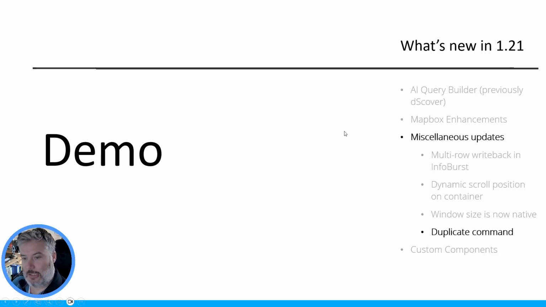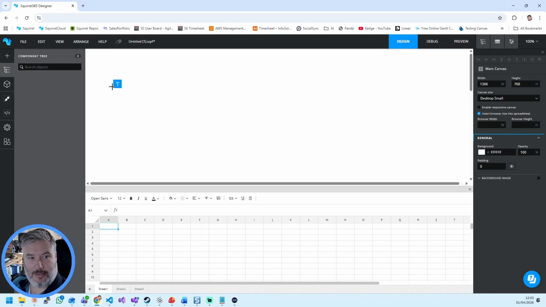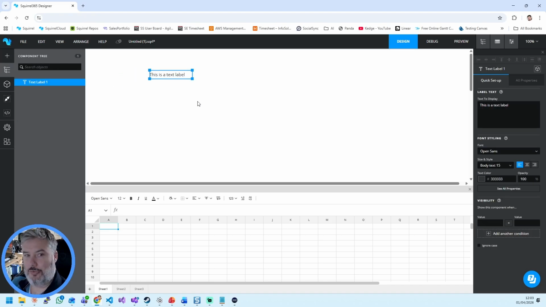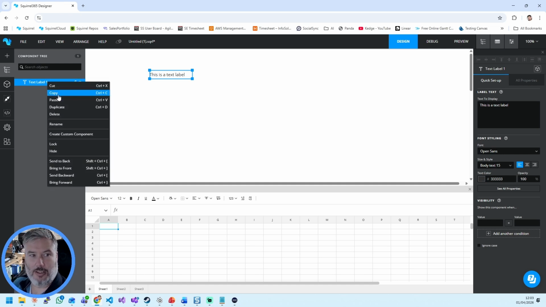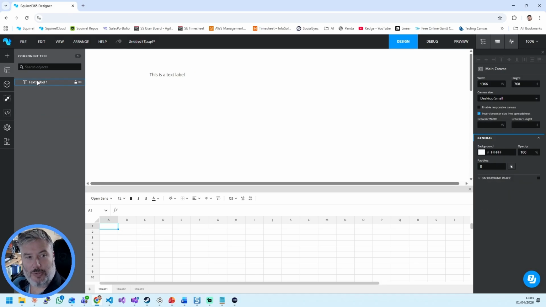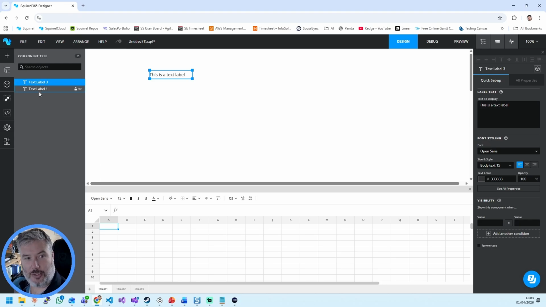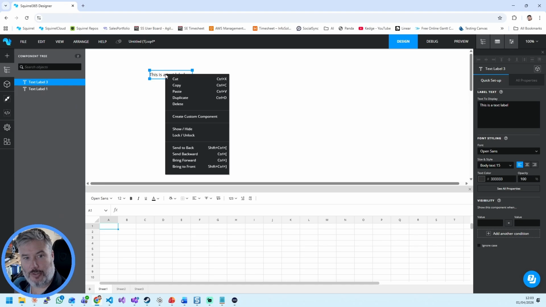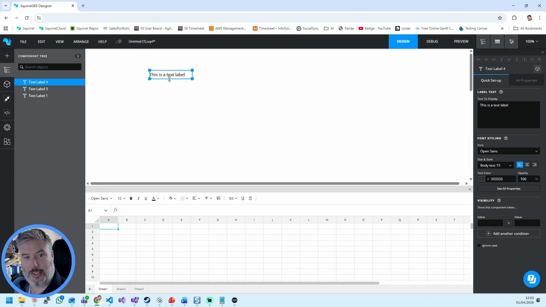The other quick demo is the duplicate command. So let's add a text label on here. Previously, if you wanted to have another text label, you'd have to right click, copy, and then paste it in there, and then you get your second one. What we've done now is we've added the duplicate capability. So you've got right click, duplicate, and you can put an additional label in there, or you can also do it on the container, the canvas as well, and then duplicate. And then you've now got multiple controls and labels in there as well. And Control D or Command D on Mac also duplicates as well. So you can now configure your component and then duplicate it to create multiple instances and iterations of that connector as well.